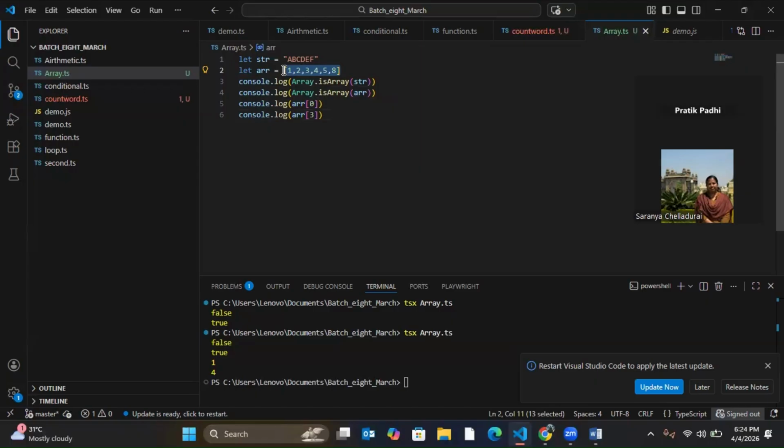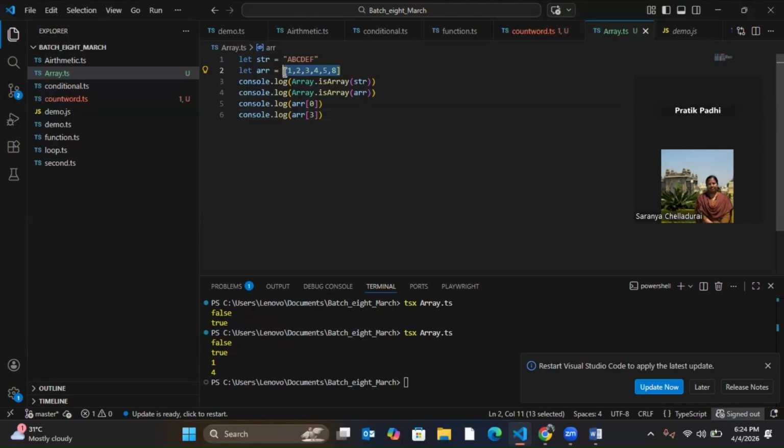When I'm giving the values directly, that is called literal, so I'm calling it an array literal. This term you should know, or else you will get confused if someone speaks up. Literal means the value is given.